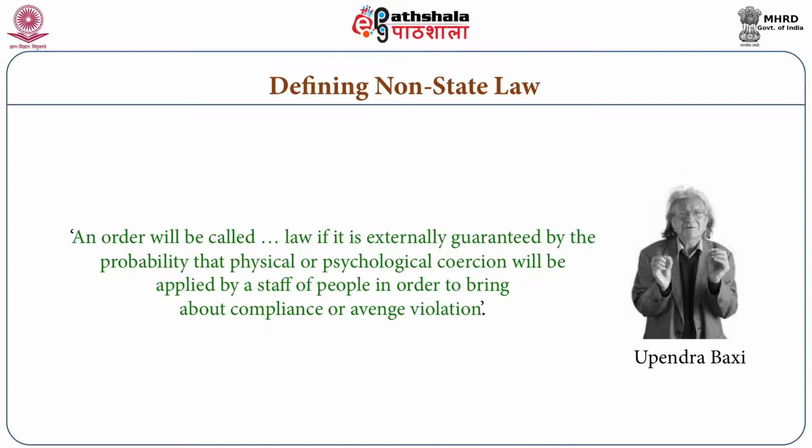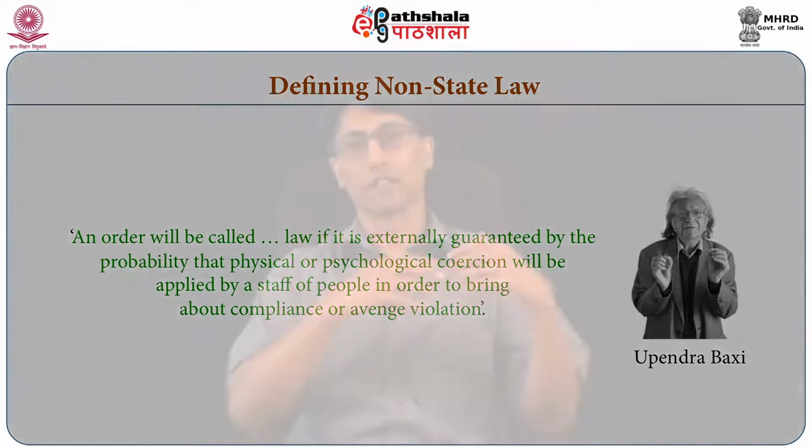So there are some key points to notice here. There is coercion to conform. That coercion can be either physical or psychological, and it should be applied not by one person, but by a staff of people. In other words, there should be designated people within the community who are regarded as those who would enforce that coercion to conform to what we call law, normally called customary practices.